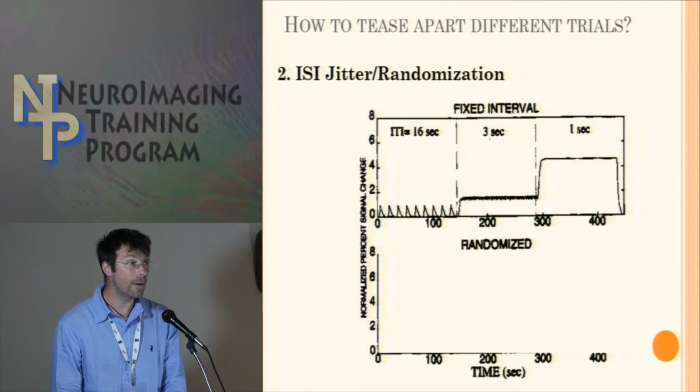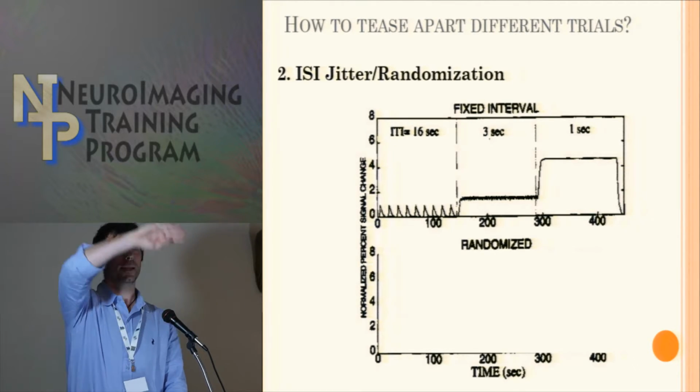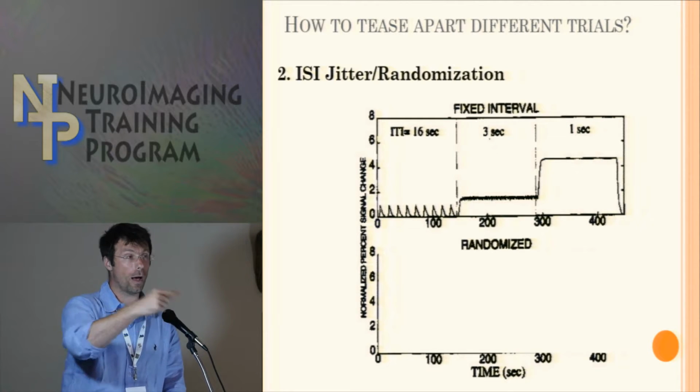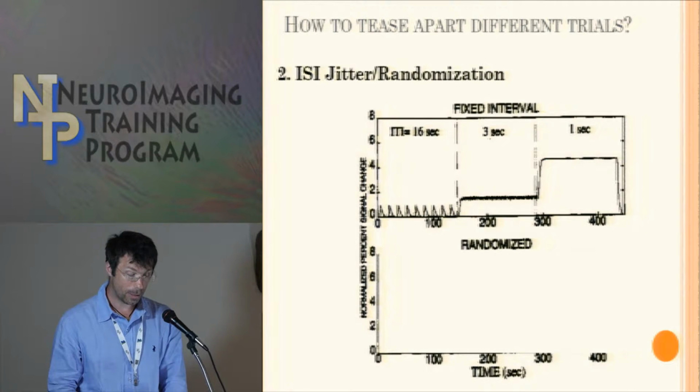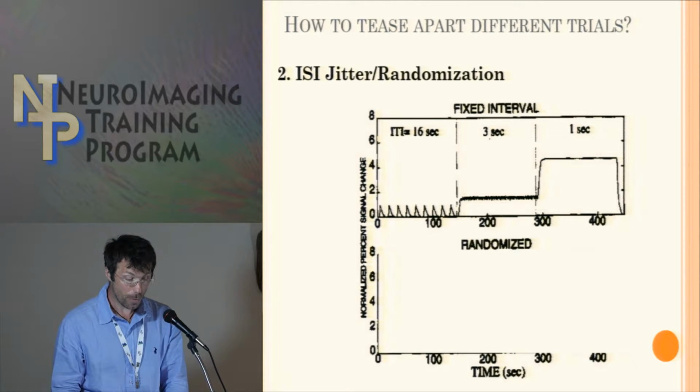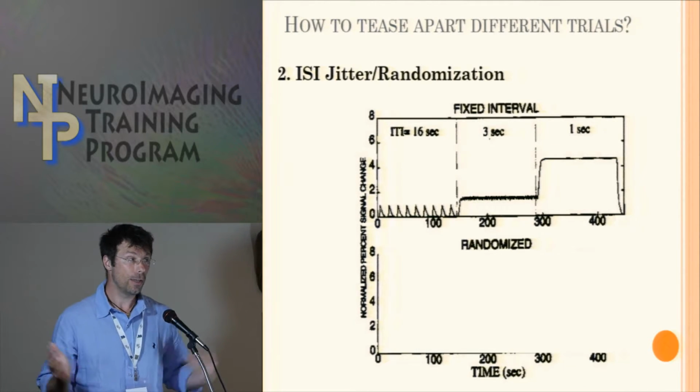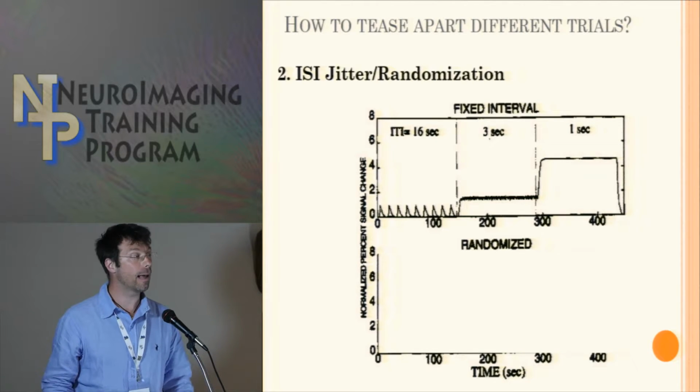Take the hemodynamic response to trials that are 16 seconds apart. This is what you would see, right? You would see each deflection, and then back to baseline, deflection, etc. Now put them 3 seconds apart. The actual variance that you're getting is just kind of this big increase and then a little squiggly line.